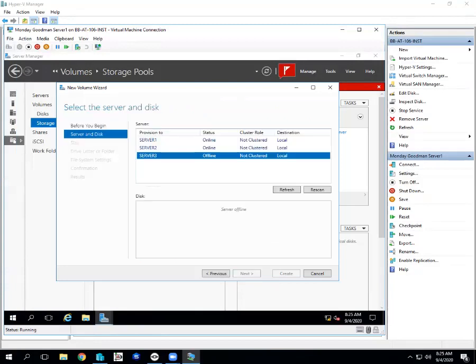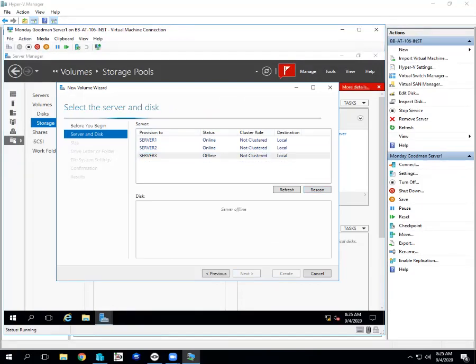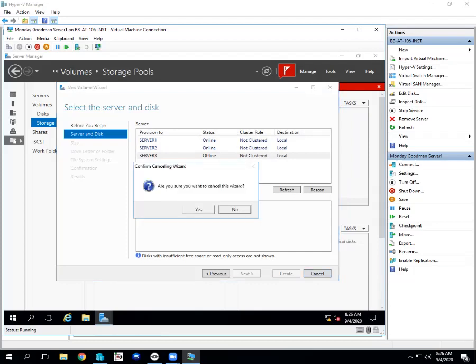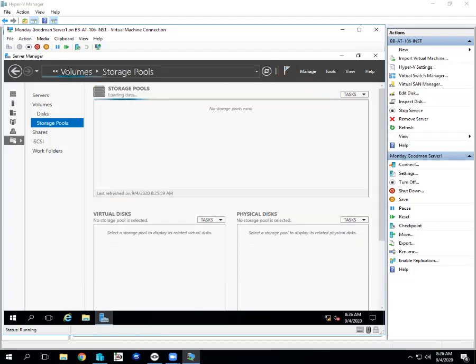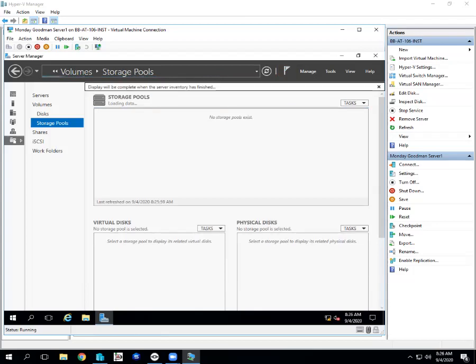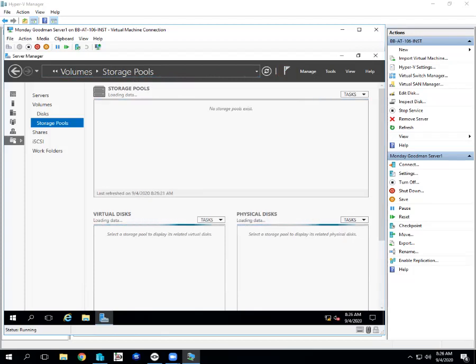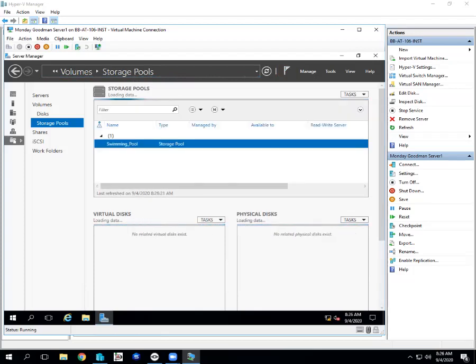When I was trying to make the virtual disk, it won't let me go to confirmation. It's just loading. Or maybe the disk needed to be initialized. Well, server 3 apparently wanted to go offline for some reason. I'll have to cancel the wizard and rescan, figure out what went on. I think it has something to do with our systems not being patched. Server Manager has some quirks where some cumulative patches fix.